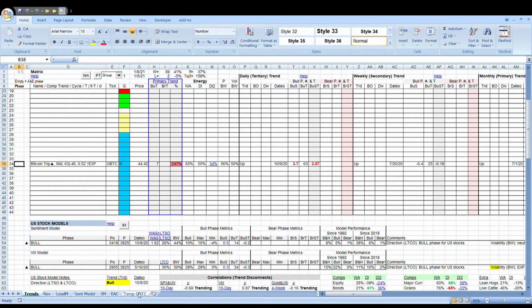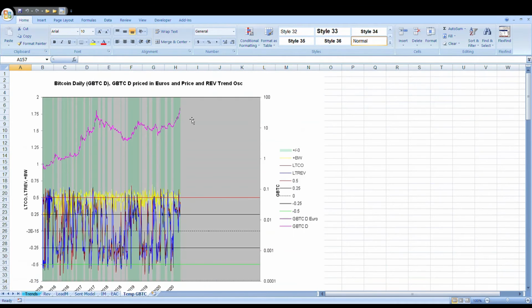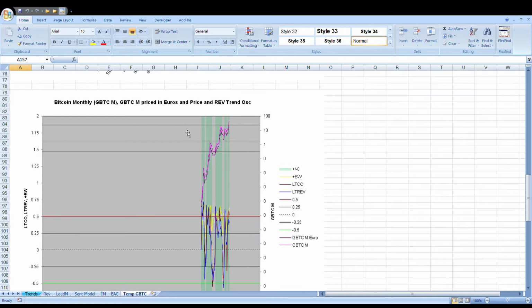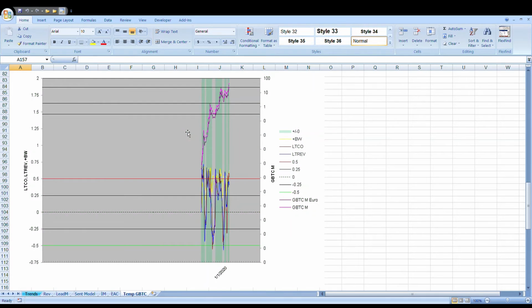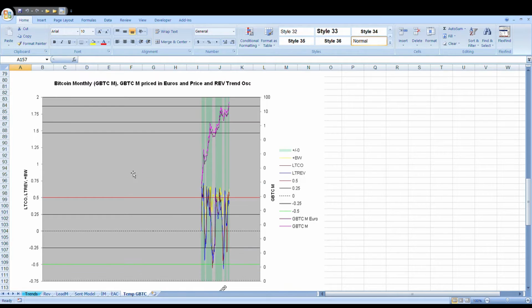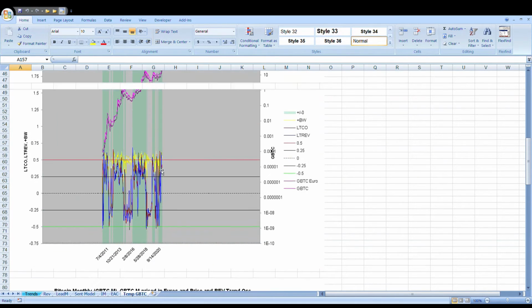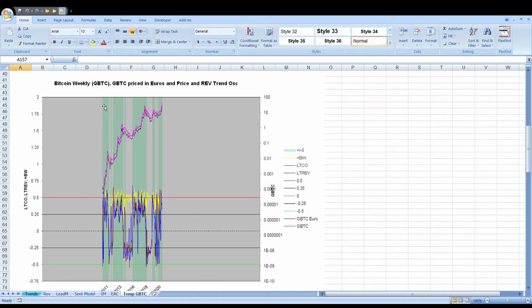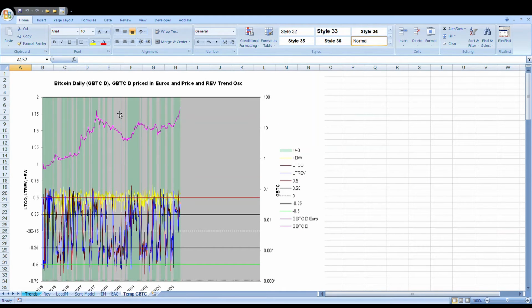How does this look in terms of Bitcoin graphically? The daily trend is here, the weekly trend is here, and the primary trend is here. The green boxes represent up cycles of which we purchase. So the first time that a green box shows up, the first stick, and it first materializes, we buy. That's called the flip. And then usually it coincides with a flip within the weekly, and it coincides with flips within the daily.